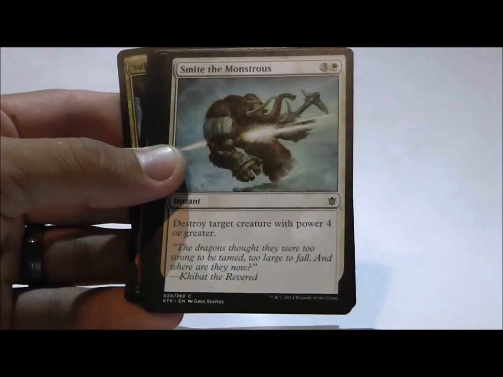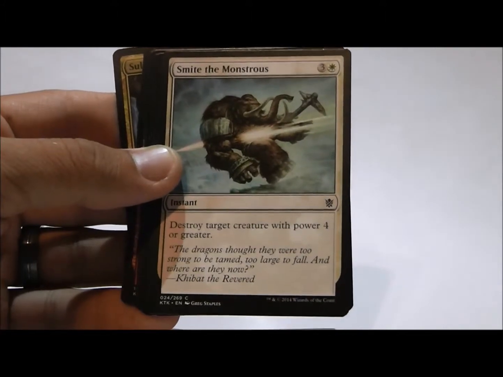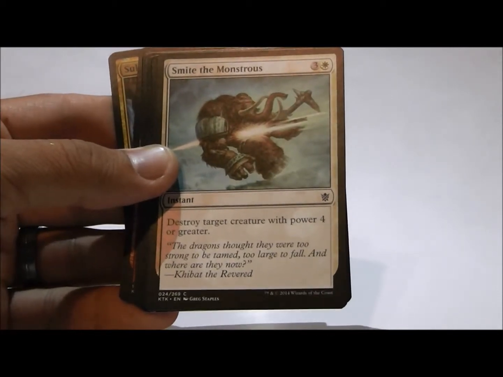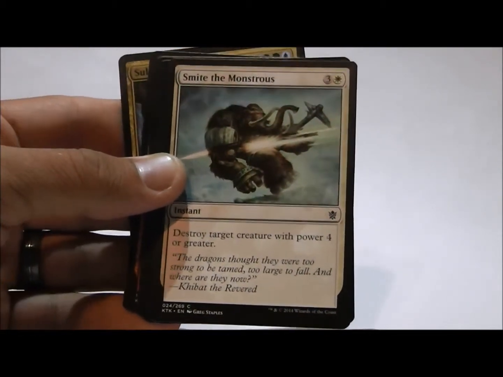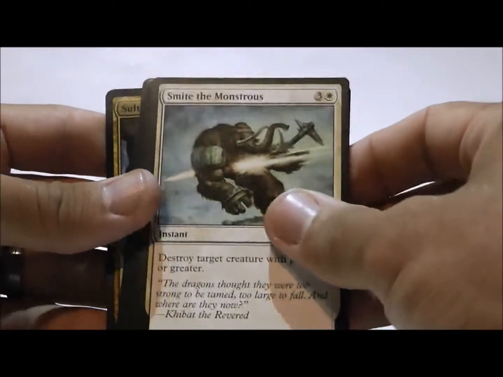Smite the Monstrous, destroy target creature with power 4 or greater for 4 mana, so it is pretty expensive. It is instant speed removal, but it's only used on big creatures. As far as removal goes, you need removal in this set, so having one is not bad. There are better ones than this, but if you don't have access to any of them, then this one's not bad.